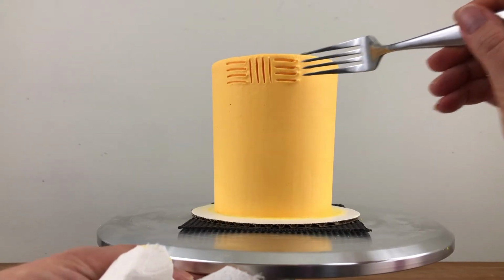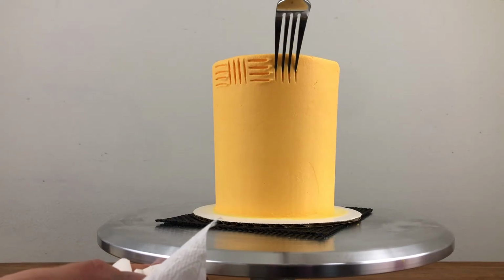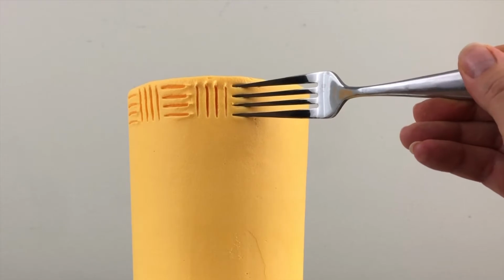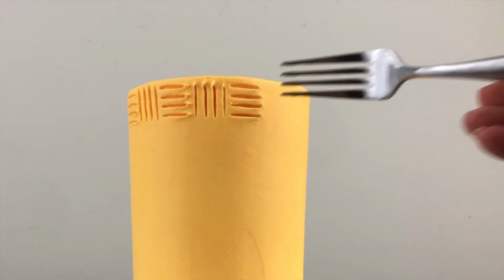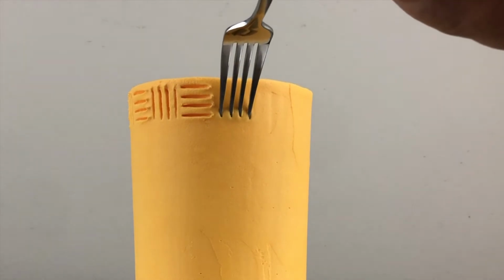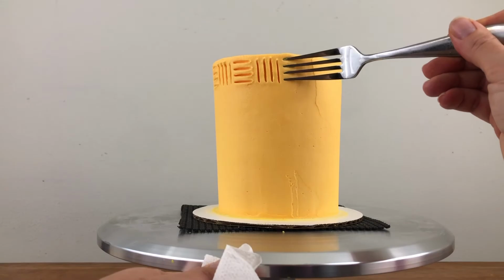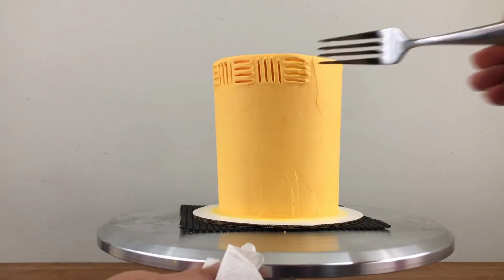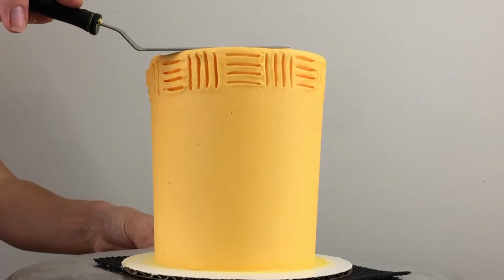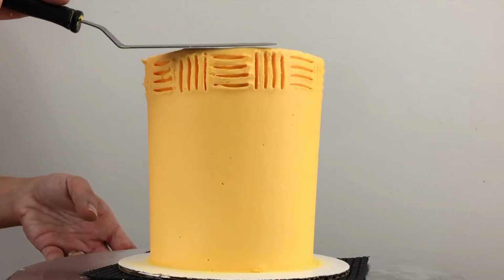Continue around the cake, trying to leave the same amount of space between each section of lines, and for each section of lines, whether it's a row of lines going sideways or a column of lines going up and down, try to make the section a square by dragging the fork the same distance as the width of the prongs on the fork. You'll see that the fork is causing a bulge over the top edge of the cake, pushing some of the frosting up. So when you finish your first row, just use your frosting smoother or offset spatula to tidy up that edge.